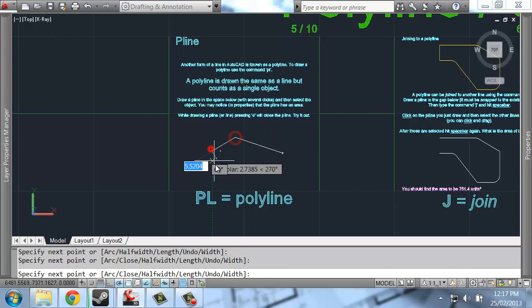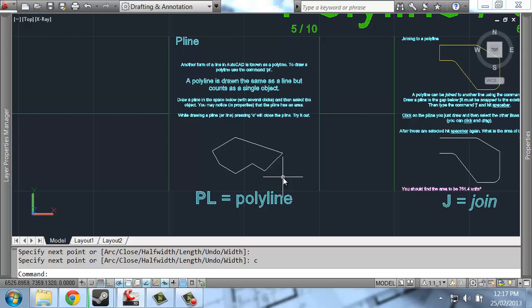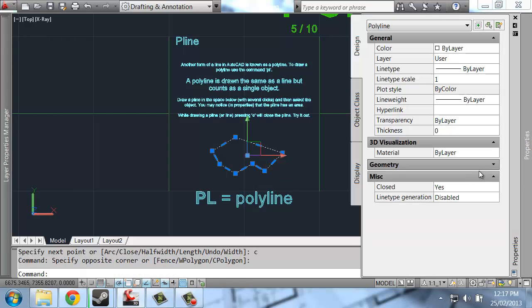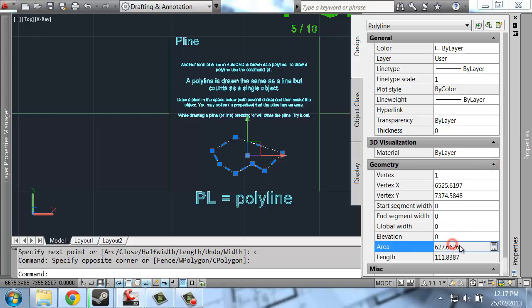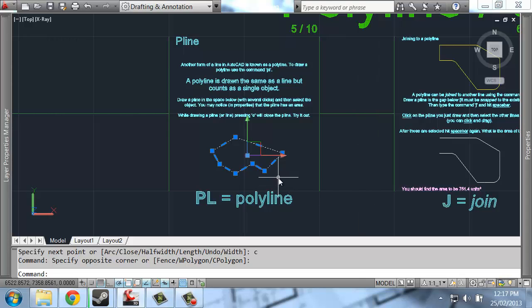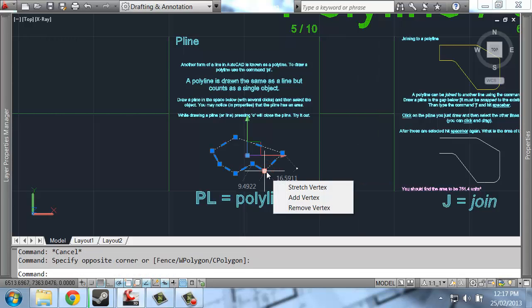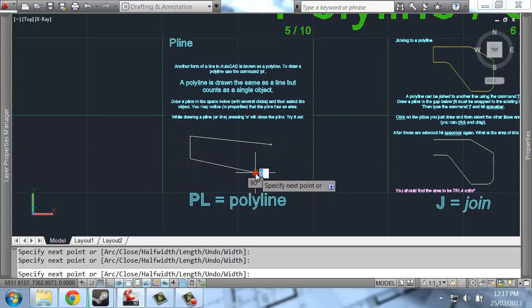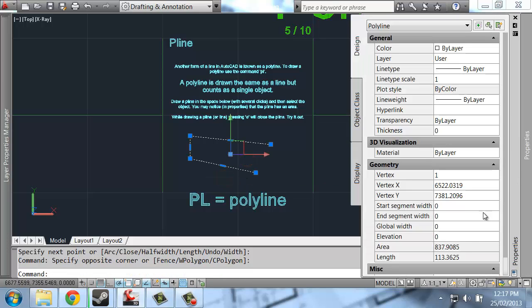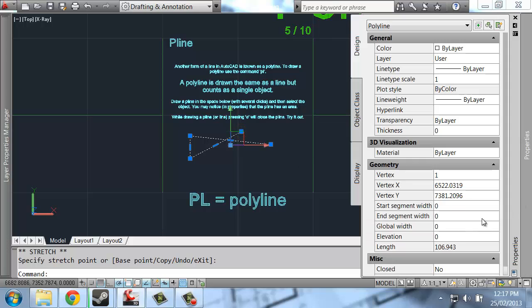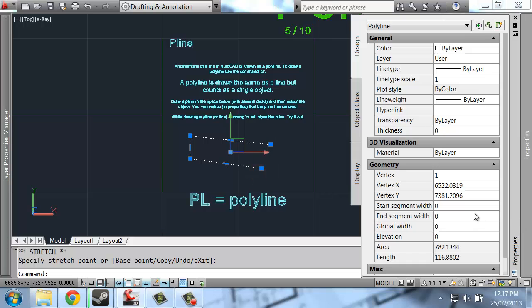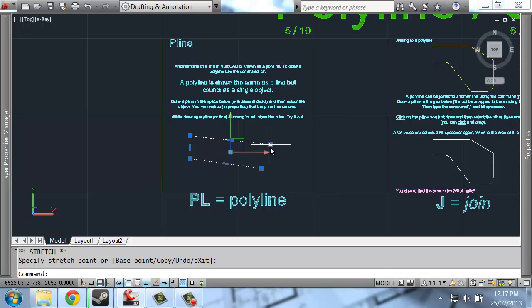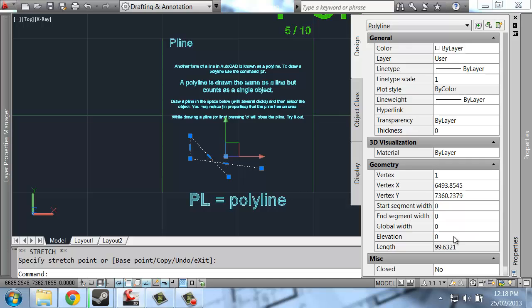I was saying earlier that you can close a line. Let's see if a closed polyline has an area. Yes, so now it does. In the past, I think in 2011 AutoCAD, if you had something like this, even though it wasn't a closed polyline, it would still give you an area. Oh no, it does. It does have an area there. Maybe it only doesn't give you an area if it crosses over itself, or something like that. So if an area makes sense at all, you'll be given an area. And if an area doesn't make sense, then you're not given an area.